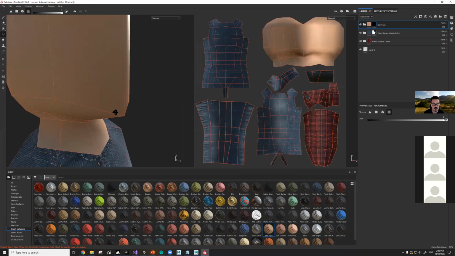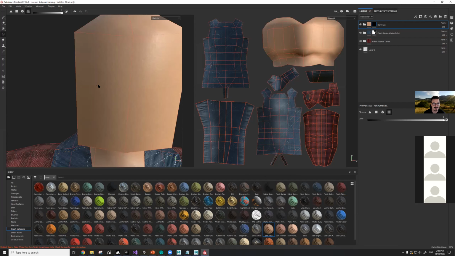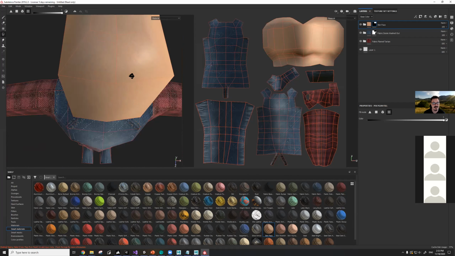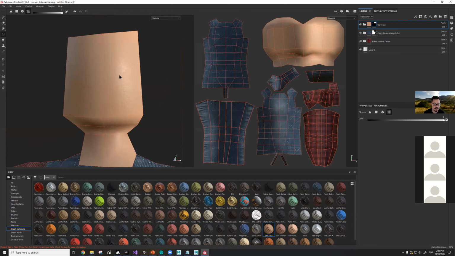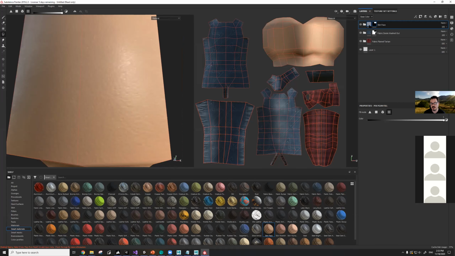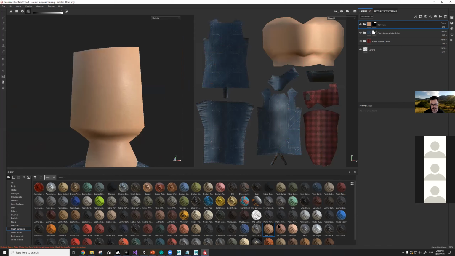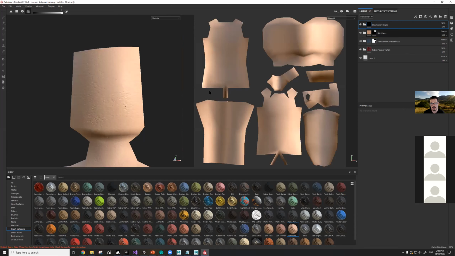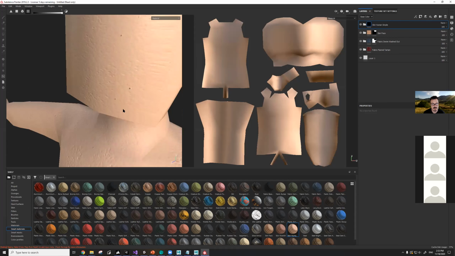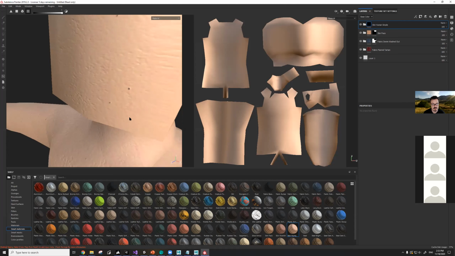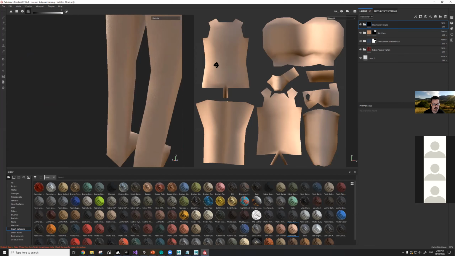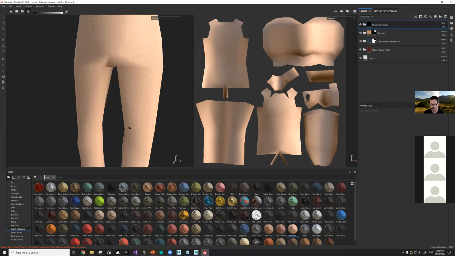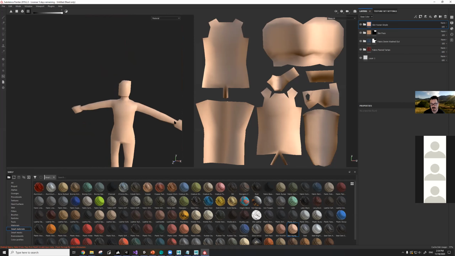Now, maybe this is not such a great example because my head is so plain and square. Here you can also see I've got some stretching going on my UVs. But it will do some cool stuff as far as figuring out where certain curves are on your character. I mean, the skin will also add random moles and veins showing. So really powerful tool. Yeah, skin texture is a bit of a scary one.